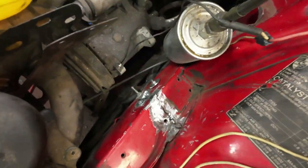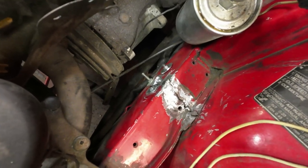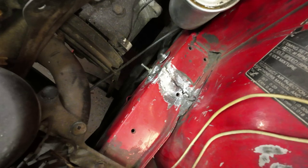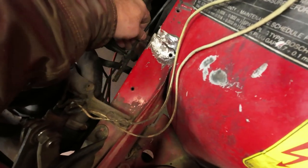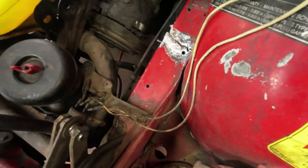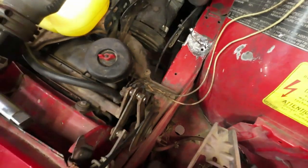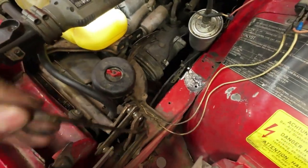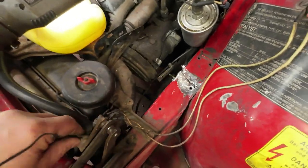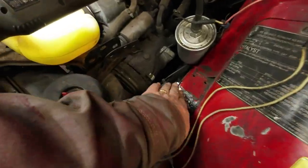Yeah, I can't reach the bottom one with my cutting tool, so I'll think about how to get that cut off there without wrecking anything. The important thing is not to wreck anything. This thing here, I don't want to wreck that either, because that's the cable that opens the hood up. So I don't want to wreck that. Not immediately, anyhow. And so I think I'm safe to go ahead and weld this now.